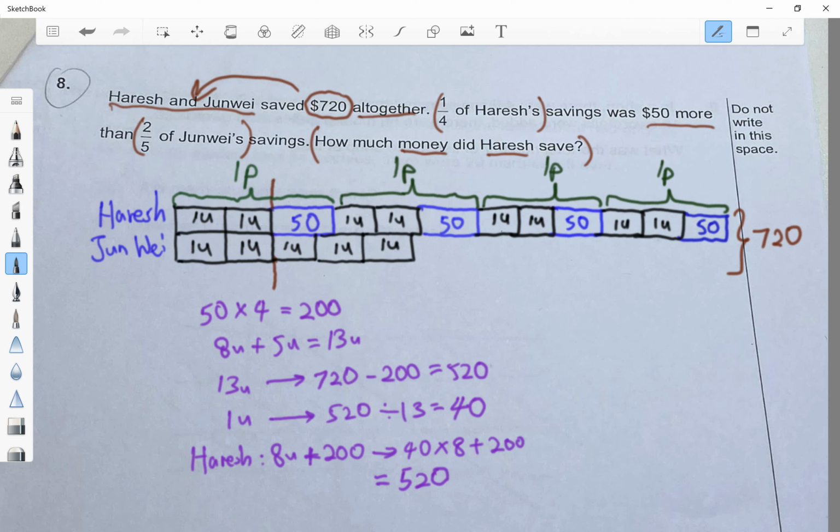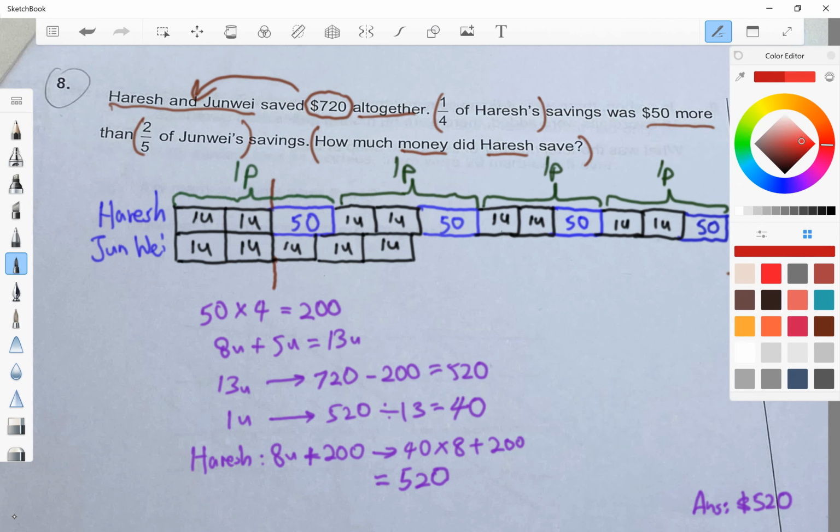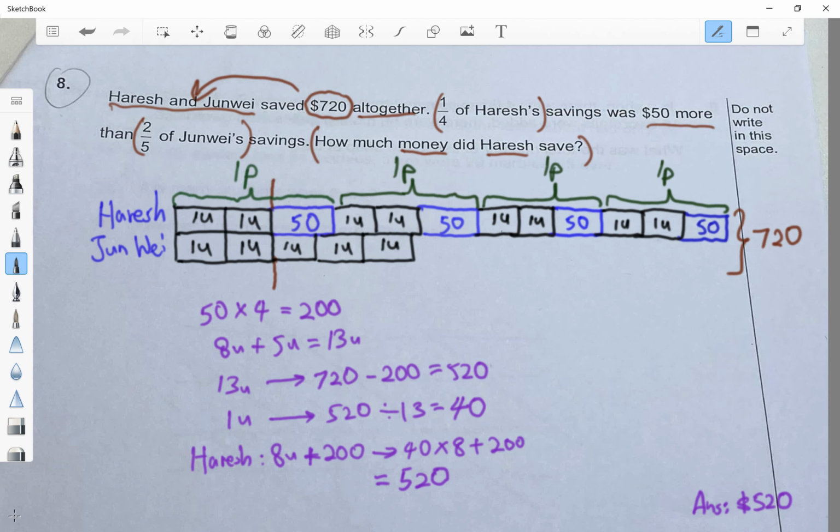But getting the answer 520 is not just our goal. Our goal must always be to check if our answer is correct. Alright? We need to check. And checking is not working backwards. Okay? Working backwards is not a very good way to check. So I've always informed my students that the best way of checking is to use another way to get the same solution. And I will demonstrate this, okay, to everyone.